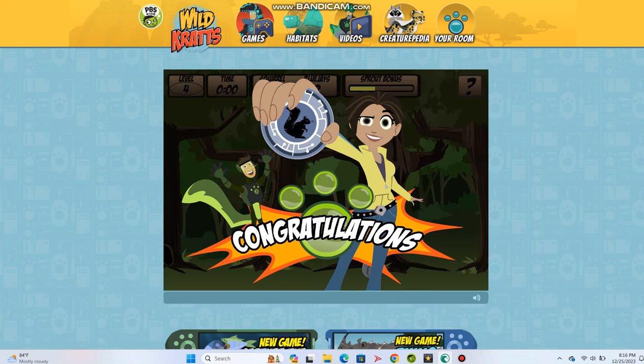Congratulations! You've earned your squirrel creature power suit! Go to your room to get your creature power suit. Keep playing! Go try on your power suit. Explore the habitats as a squirrel. Back to Tortuga. Keep playing!